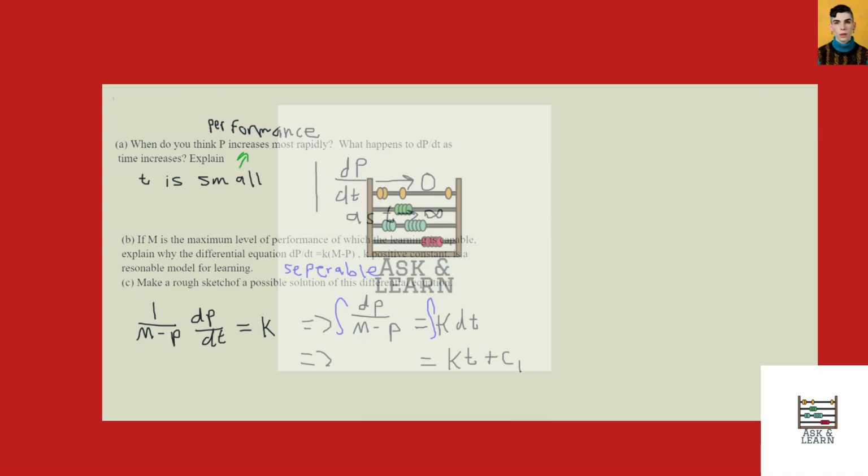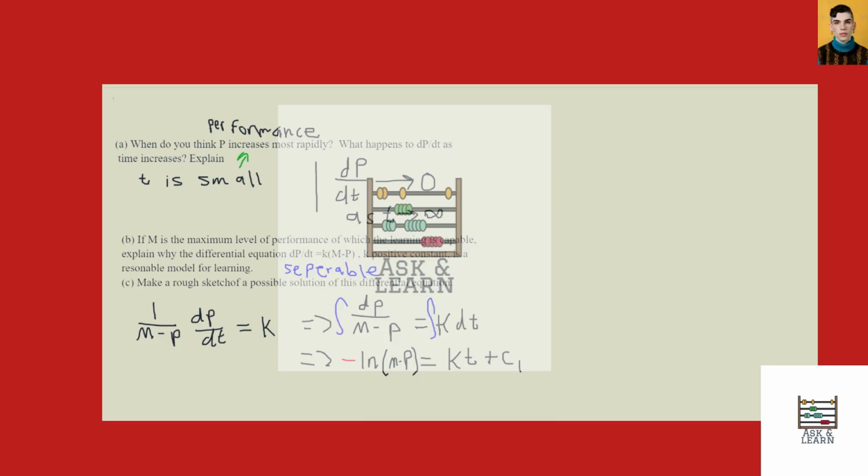And if you look at this here, you may notice that it looks very close to a natural log's derivative, because I have P up here and then I have P in the denominator. So I'm going to write natural log of M minus P. But if you were to take the derivative of this, you would end up with it being negative. So I'll also need to throw on a negative here. And you can see that if you just do a u substitution instead, if you let u equal M minus P, you can also get this here. All right. So I have this.